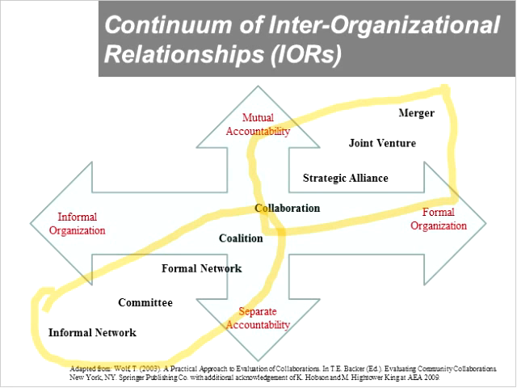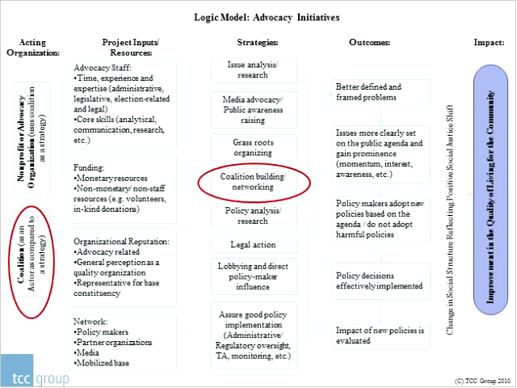With that in mind, let me define what we're talking about. I want to illustrate an interesting nuance that comes up in thinking about interorganizational relationships, using this advocacy logic model. The content isn't entirely relevant, but I want to point you toward the corner where you have defined outcomes that are trying to be accomplished. An organization engaged in moving a particular advocacy agenda forward might choose to utilize coalition building or networking as one of their strategies — you see it here in red in the strategy column.